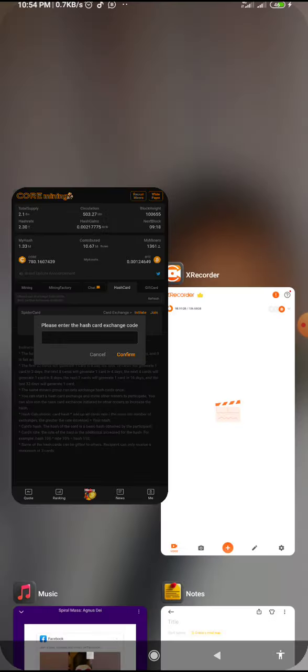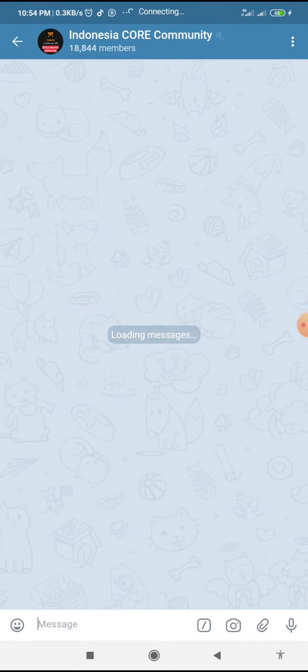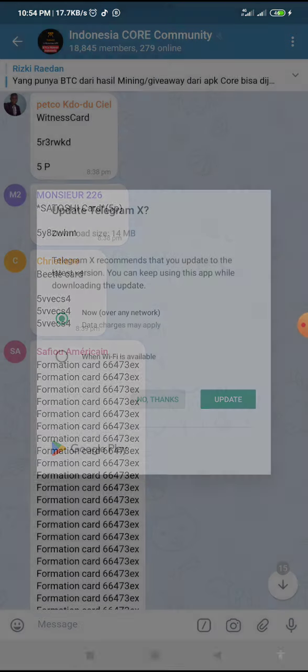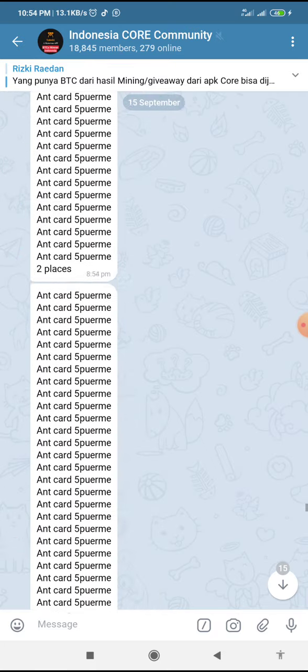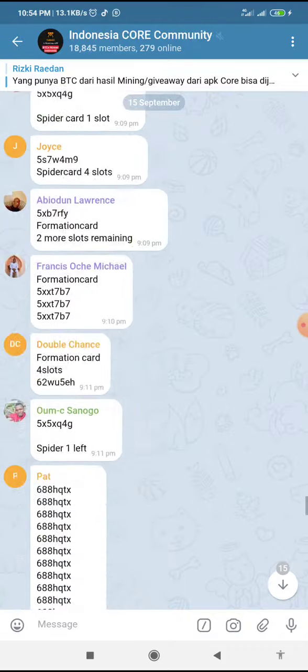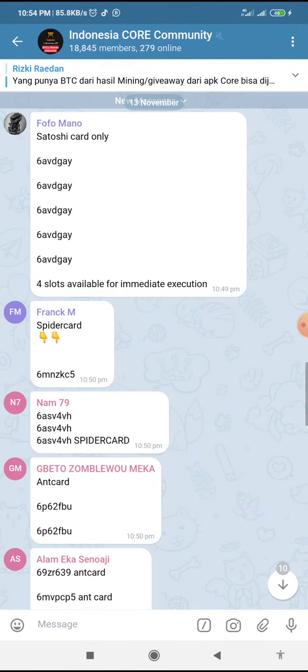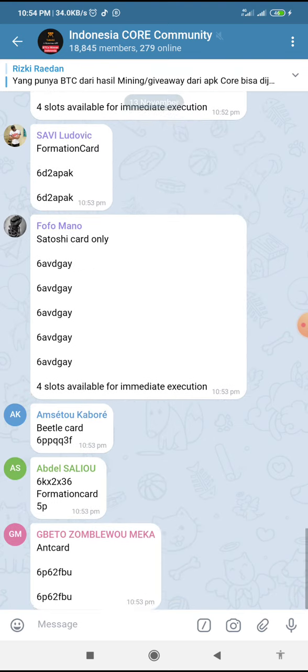So let me quickly go to my Telegram channel where I have different Satoshi coin mining communities. Now I'll have to scroll through to look for the same card which I have, and that card is a spider card. So I'm going to look around.